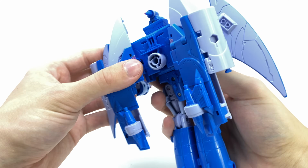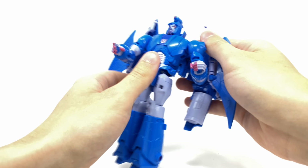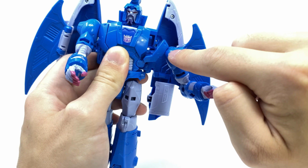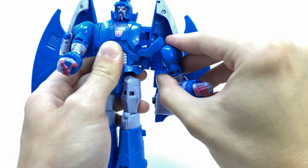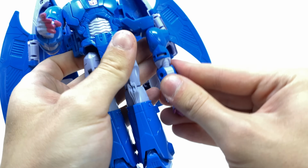We're then going to want to turn our attention here to the back and just attach these tabs and slots. We can then come here to these arms and just attach this shoulder region. Once again, be cautious of this shoulder joint. As mentioned beforehand, I have seen some images of this having a tendency to snap, so try and apply the pressure here to this joint instead of to the shoulder joint itself. So just hinge this down. You can see how we've got a tab there that should peg there into the slot of the arm.